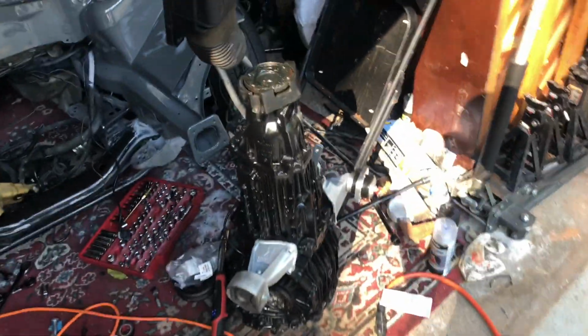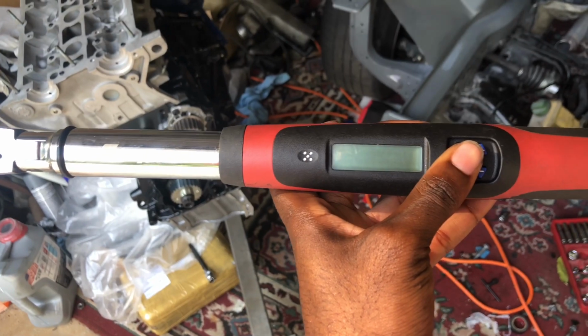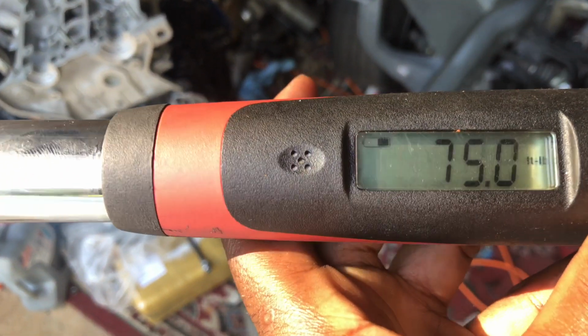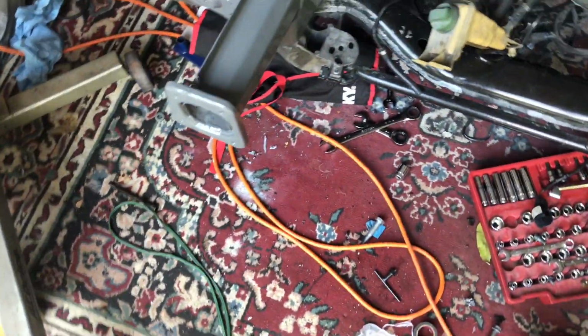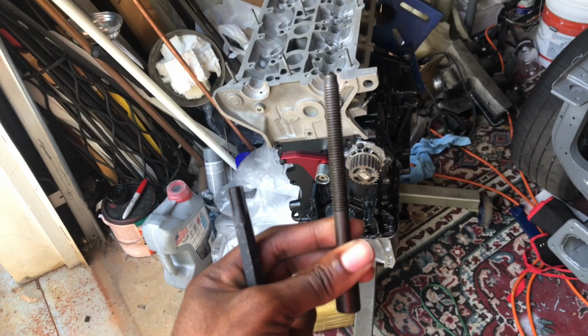Now I'm gonna get my bolts. Get my torque wrench ready. I think it ran out of batteries, to be honest. Oh, never mind. Oh yeah, it's pretty low, so I'm gonna get some batteries. I have the tool for the head bolts. Where's the head bolt? Where's the head bolt? I'm using stock head bolts.